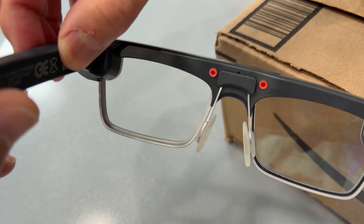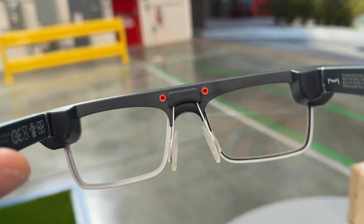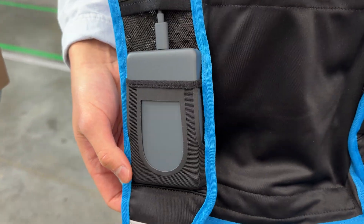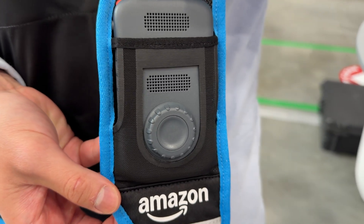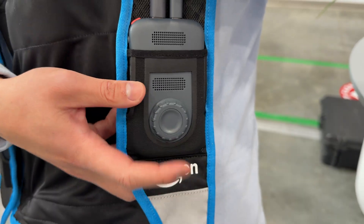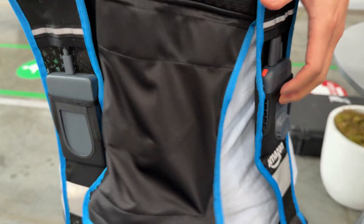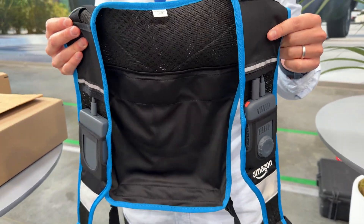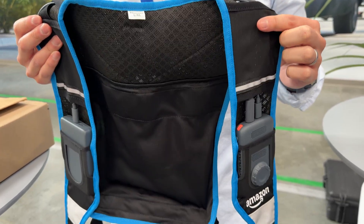For delivery associates who require glasses or a prescription, they'll be able to use these glasses as they would their own glasses. It supports your full shift use, so 8 to 10 hours. This is the Compute Puck or controller. There's a dial that helps users select a particular option, and this is just a button to tap to take photos. All of this is worn on a personal harness system. The goal is to offload weight from the glasses onto the body and help support full shift wearability.